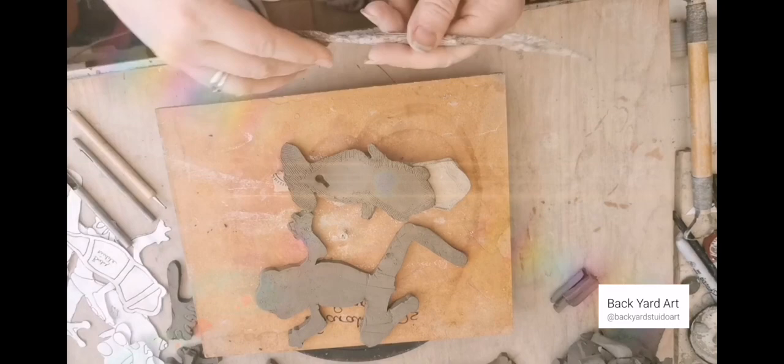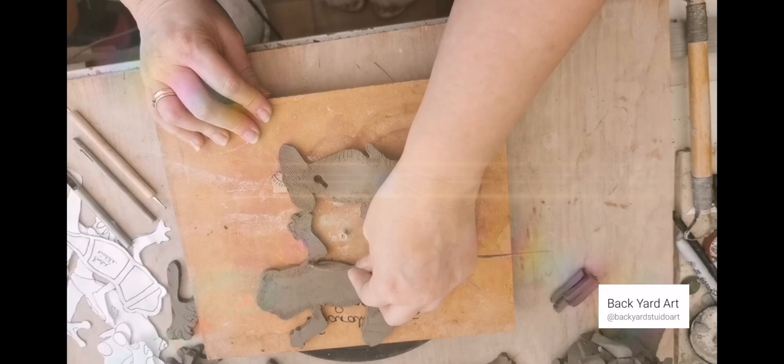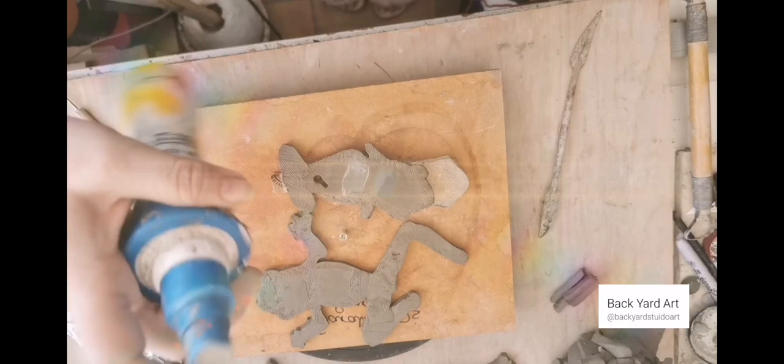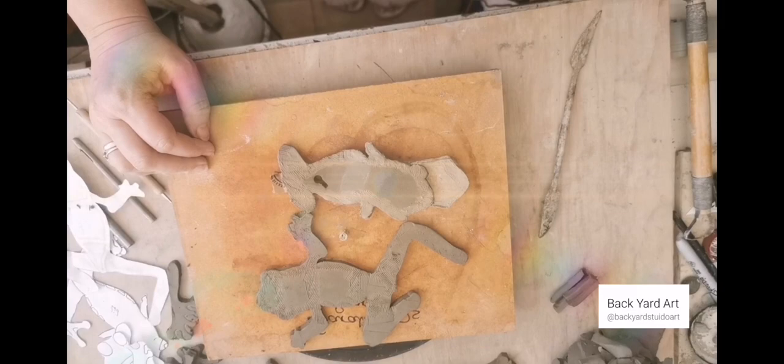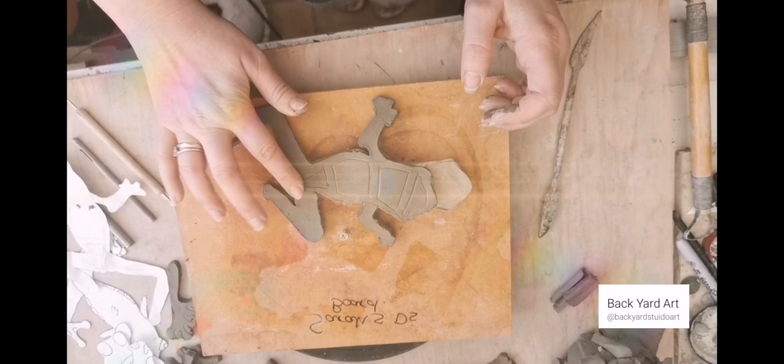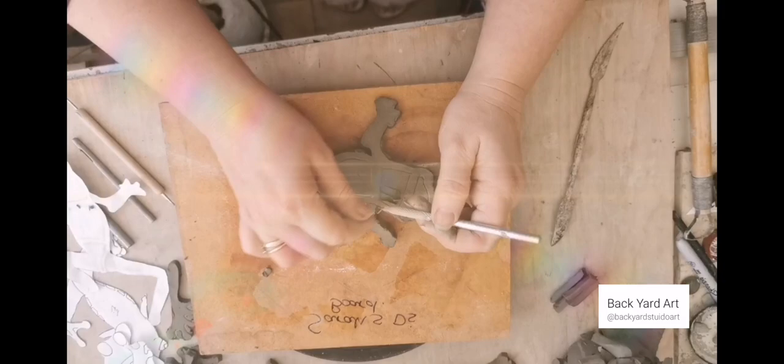Then score and slip the middle body of the underside ready to attach to the base. Then score and slip the base body in the appropriate area shown. Then attach and pat down, making sure it's in the correct position. Then hollow out the areas that are marked.